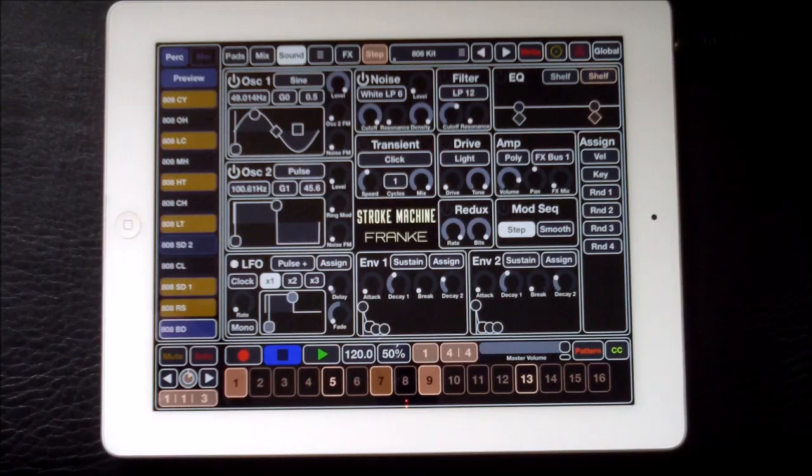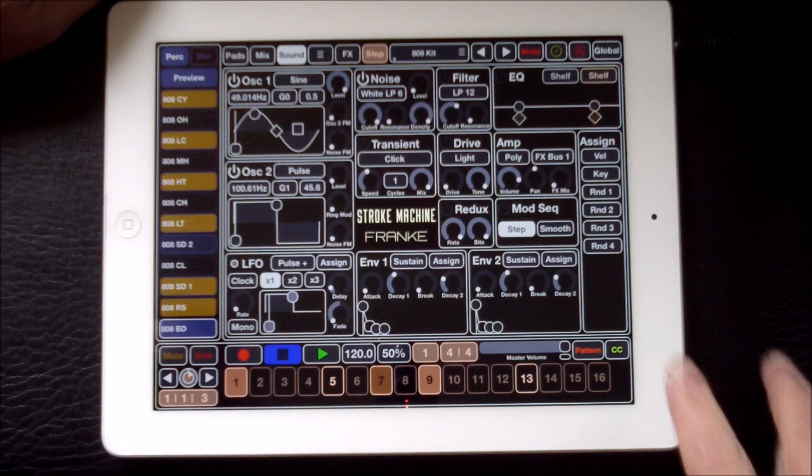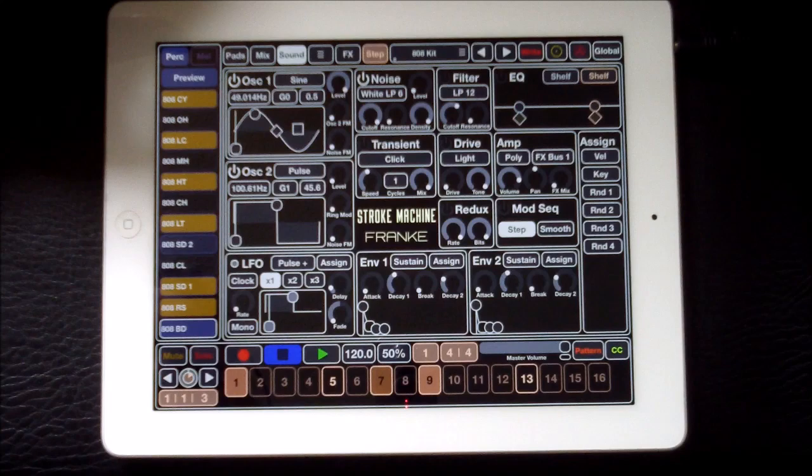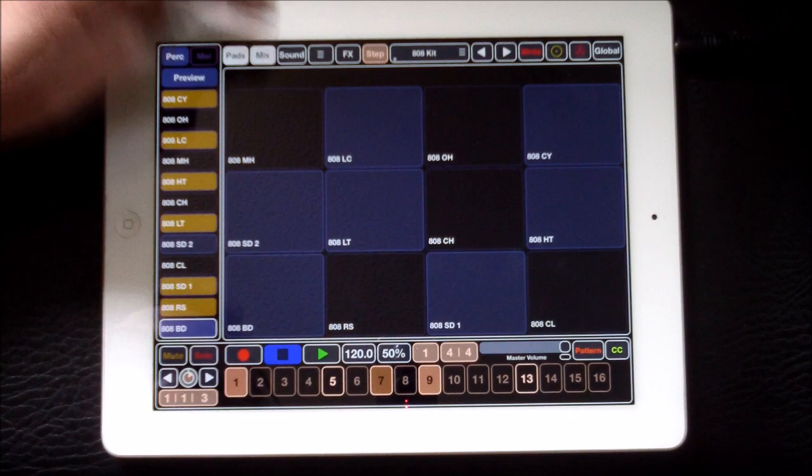Also, lots of new MIDI stuff, which I'm not really going to go into because I'm a MIDI-it. But also, if you hit this little CC thing here, you see you can MIDI learn everything you like. And it has lots of ways to assign different things to different things. Okay, so a couple of other new features as well. It also now has pads and a mixer. Okay, and these are basic sounds.